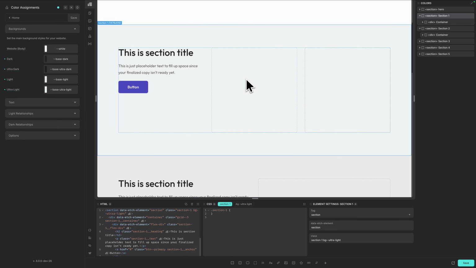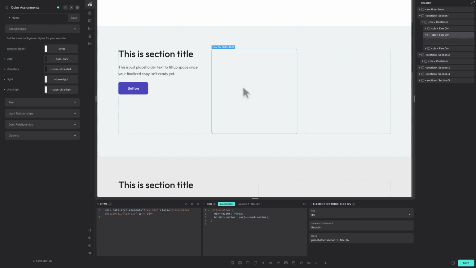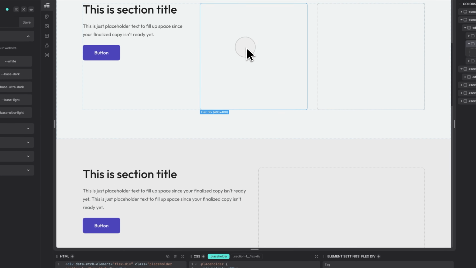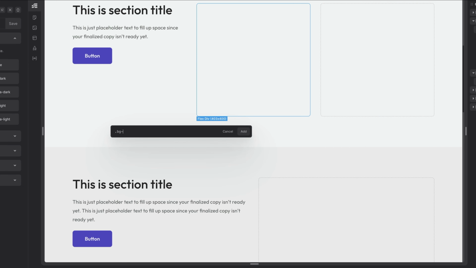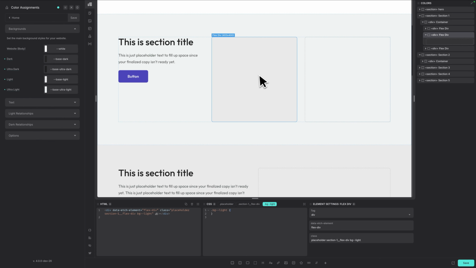But now let's say that inside the section with an ultralight background, I want to add some cards. Now, what color would these cards be? Usually what I do is allow the background colors to interplay. So I make sure that the BG light works well on BG ultralight.